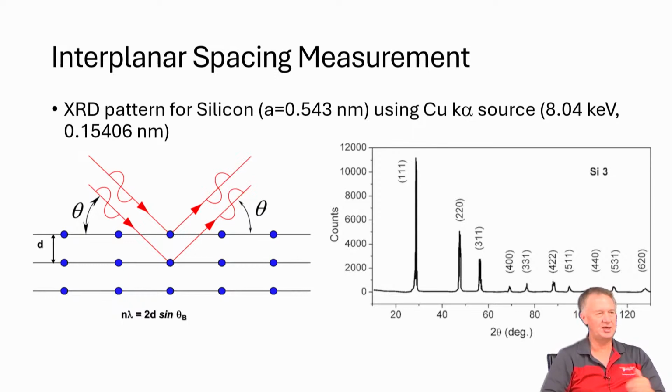All right, so when you do a theta 2 theta scan, if you have no 220 poles lined up in the normal direction because you have a strong texture, then you won't get a complete X-ray diffraction pattern. If you do it from a textured sample, then you will have different heights and different peaks that may be seen or may be missing in your X-ray diffraction pattern. So we won't talk specifically about that, but let's just talk about measuring interplanar spacing using X-ray diffraction.